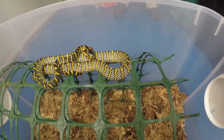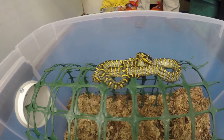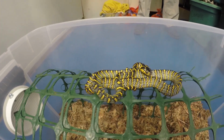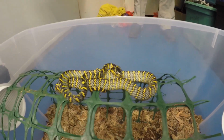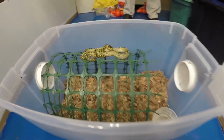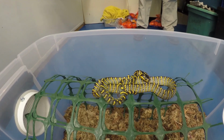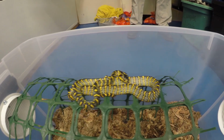These guys are big time arboreal, so they have a prehensile tail. They'd spend a great amount of time up in the trees, up in the canopy on the edge of waterways as they hunt. And these guys, I think in the wild, would pretty much eat anything. That's amphibians, lizards, fish, all sorts of mammals, and birds and such. But very, very cool animal, very cryptic in nature. So you can kind of see a basic setup here. But this works great. Got ventilation on each end, and just size it. They don't really have a huge impact on the cage, so you can give them a nice big cage, and the upkeep is rather minimal.